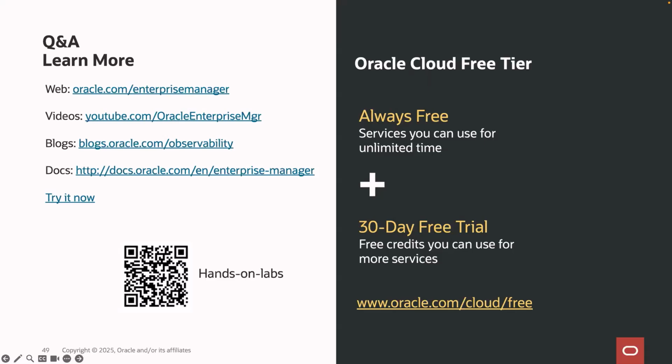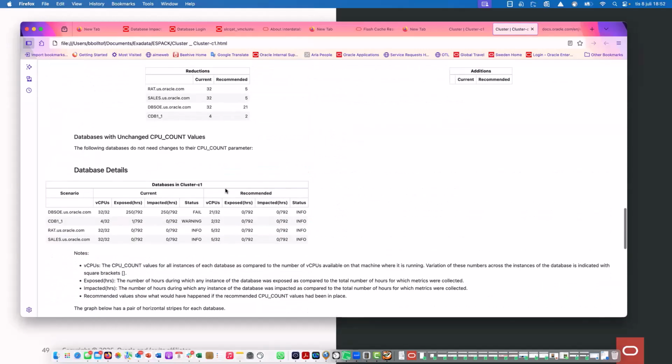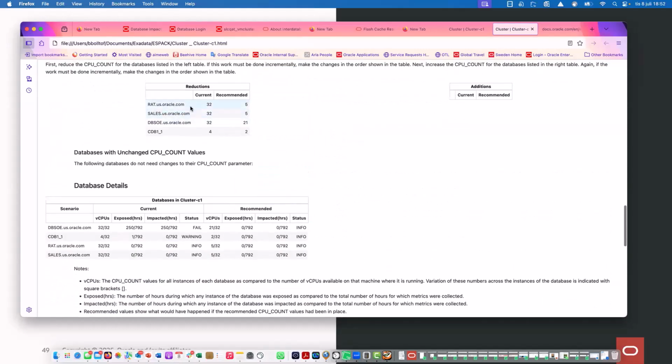In the case we had, we can go back to the report here, and what we saw is that the current situation is 32 cores, so this database can use all the CPUs. We recommend it to be set to 5. That limits this database.